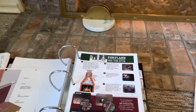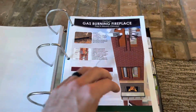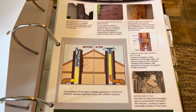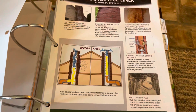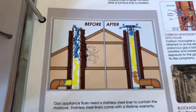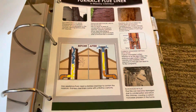Okay, another question. Do gas systems need a chimney liner? Yes. Gas appliances of low temperature combustion like gas inserts and furnaces and hot water heaters, a lot of times I find the liners are aluminum. And aluminum doesn't last very long. It's the minimum code requirement for gas appliances, but I really don't see them lasting longer than 10 years because they oxidize and they become brittle, and then they start to fall down the chimney and create blockages and flow resistance. So I recommend stainless steel because it's corrosive gas resistant. Another thing is sulfuric acid.